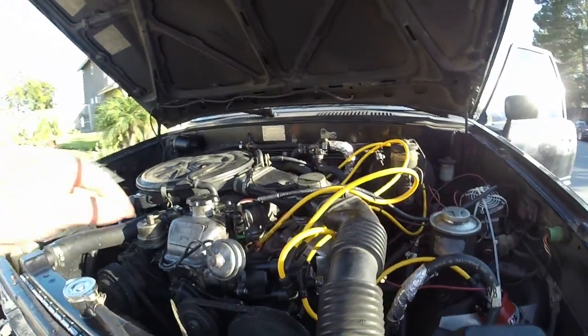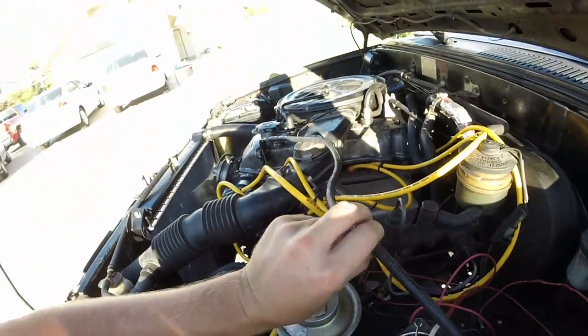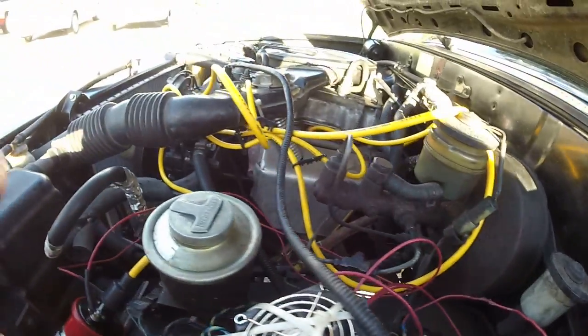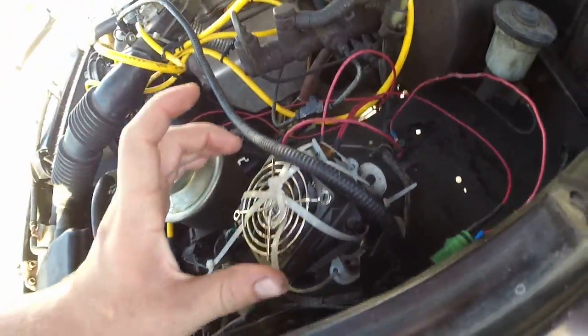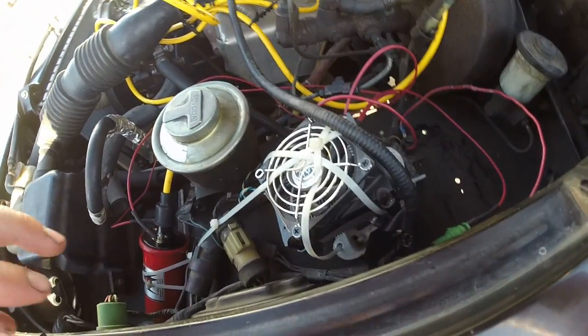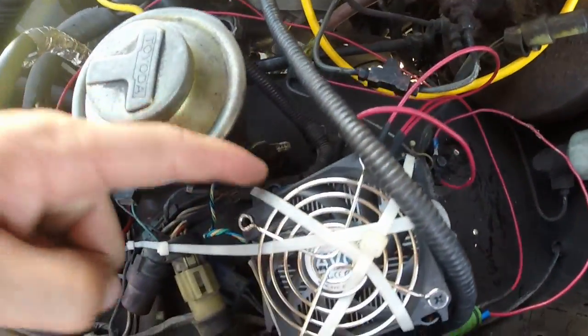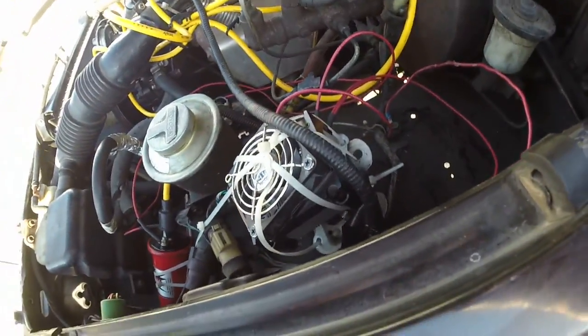It's easy to remember because white always goes with the W — that's how you remember to hook up your distributor wires. What I did was take the old coil connector, clip it off, and splice in some blade-type connections. You'll just need the female ends for the blades, which you can see right down here on both sides. The module has two bolt holes — it's better to ground both of them, but you only have to ground one, and that's where this ground wire goes.